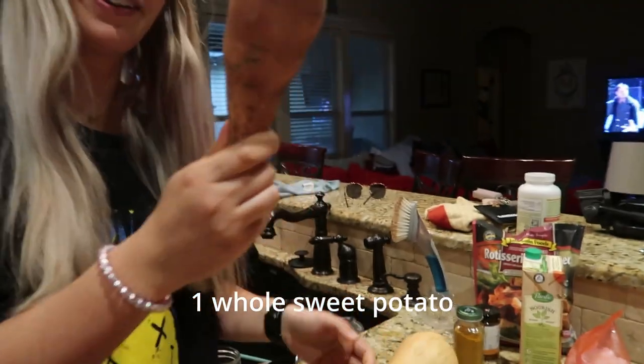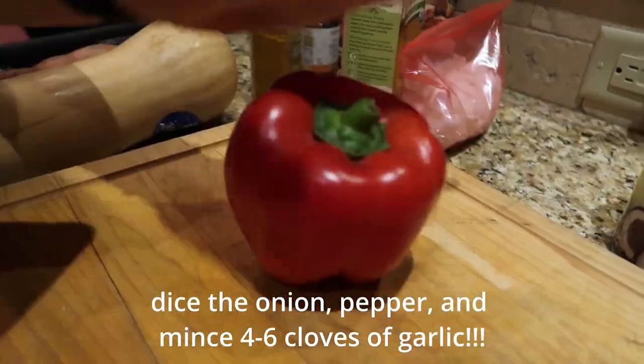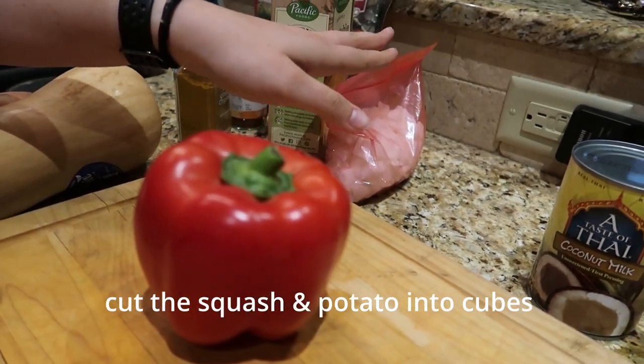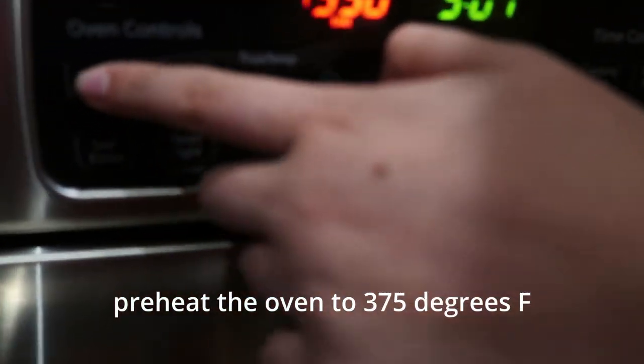A sweet potato. And then for preparation, we're just gonna dice the pepper, the onions, and the garlic. And then cut these into squares. Here's my cutting montage. And you're gonna have to preheat the oven to 375.